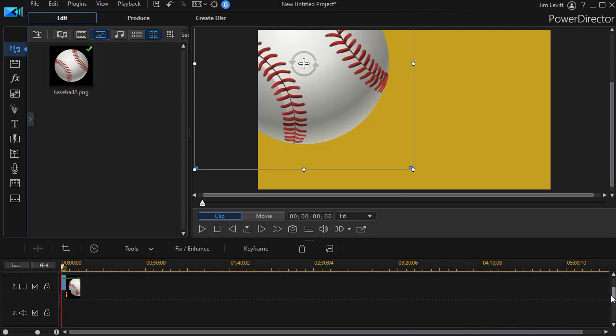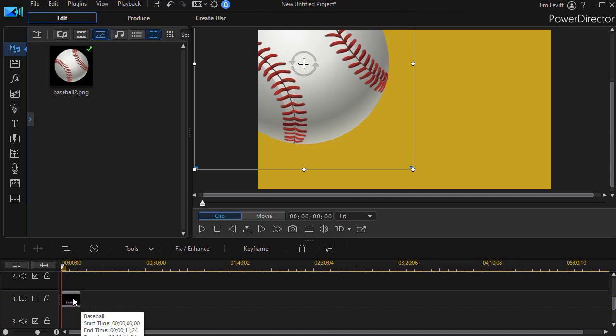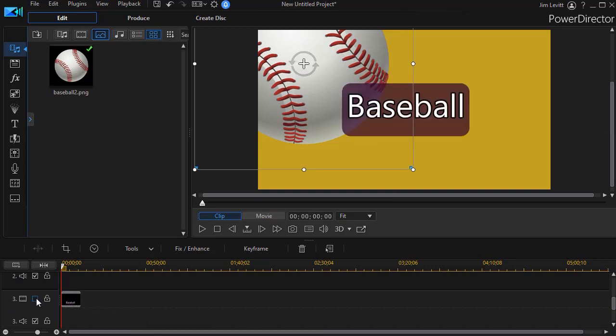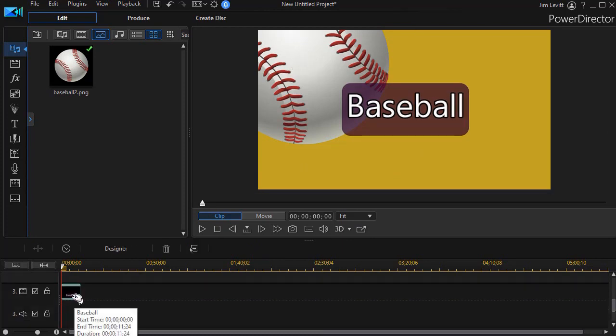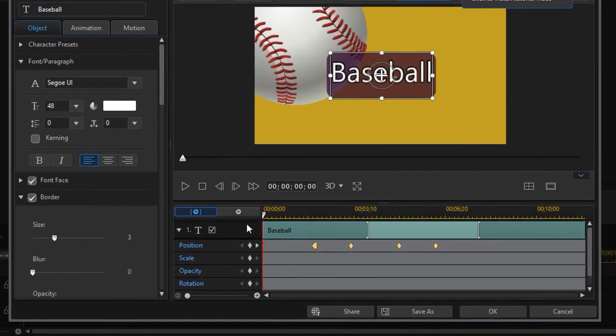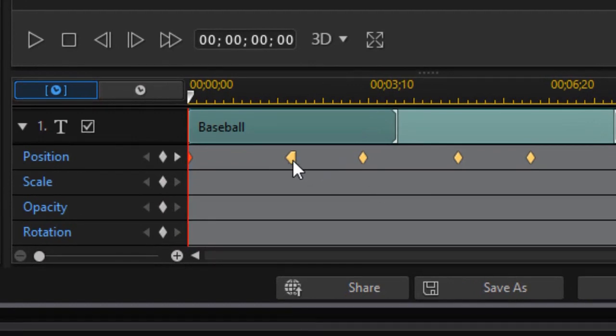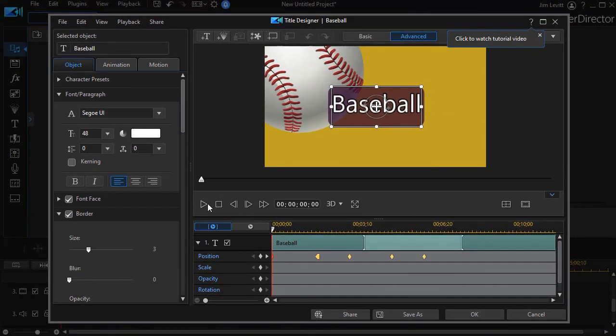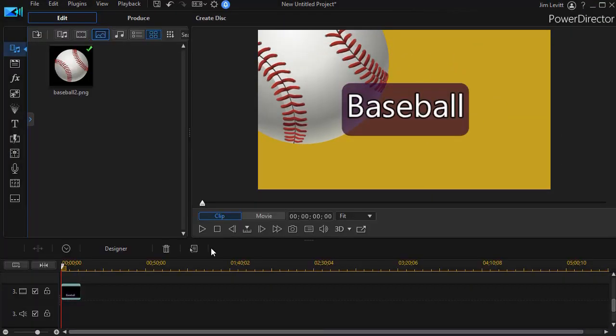And then when we move back, I'm going to show you another application where we could use it, for example, with titles. I turn my title track off, but I have a title called Baseball. I have keyframed that particular title. And in this case, you notice I have a hold keyframe on position, and then a standard keyframe, another standard keyframe, and a final standard keyframe. Let's see what happens when we play this clip using these particular keyframes on a title as well as on the image of the baseball.